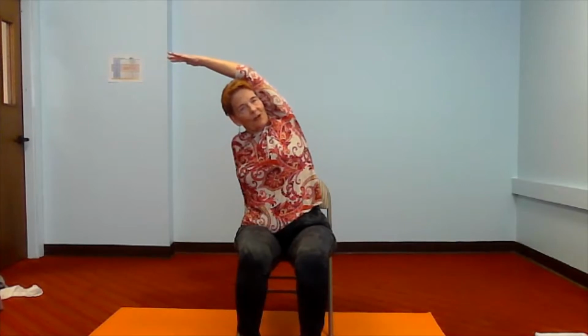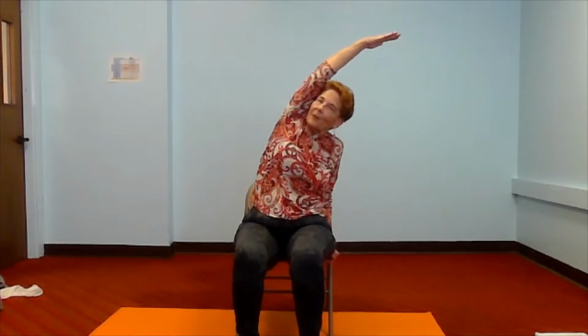Stuck energy, well, you've all experienced it. When our energy's stuck, we don't feel like doing anything. Come on back up. Go to the other side. Lift it up. And sometimes just the smallest amount of movement makes all the difference in the world, because it's opening those channels where we're clogged.